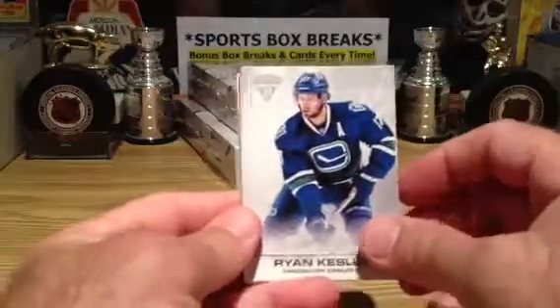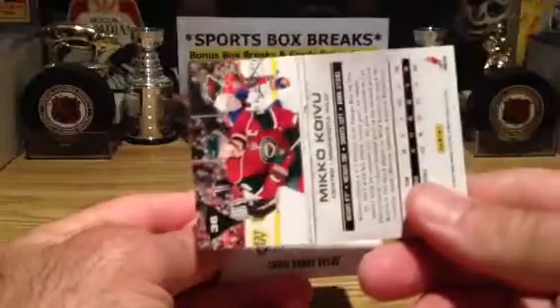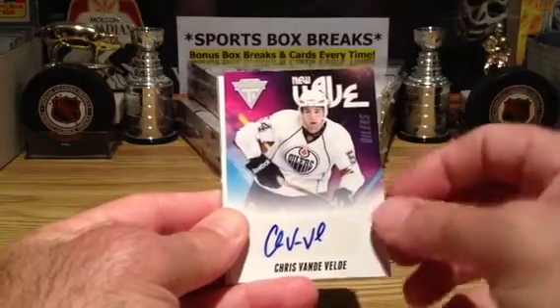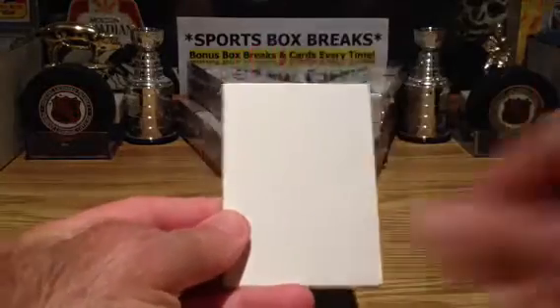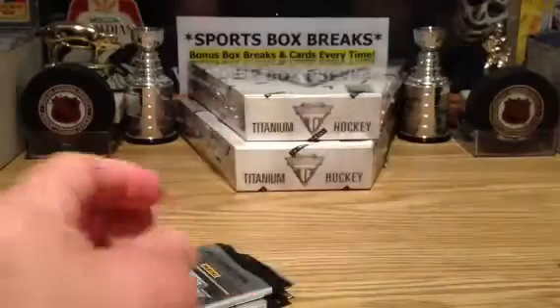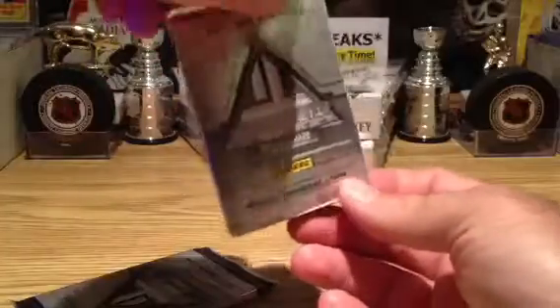New Wave Auto it seems. Canucks, Wild, and going out to the Oilers — Bedelli, Oilers, New Wave Auto. Spacer. LA — Jeff Carter. Stanley Cup winner. Played awesome, landed on his feet. Philadelphia to Columbus, then with his buddy Richards winning the Cup. Awesome story there. Oilers, Blues, and going to New Jersey.